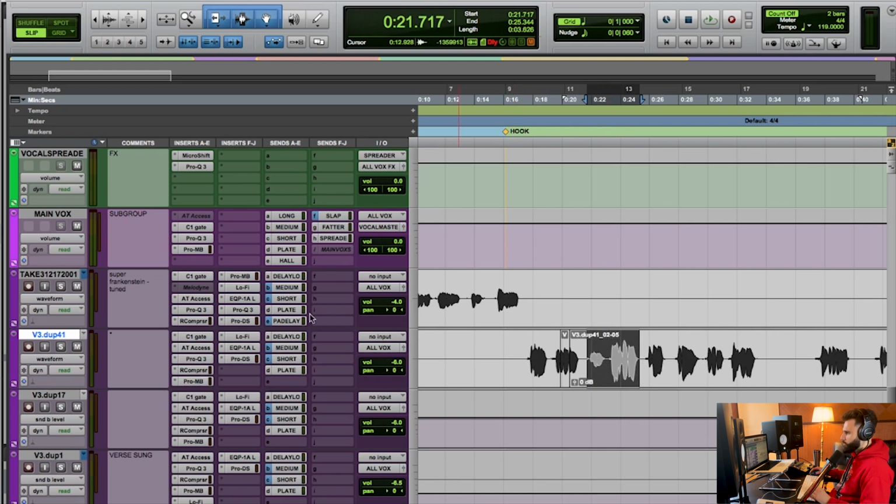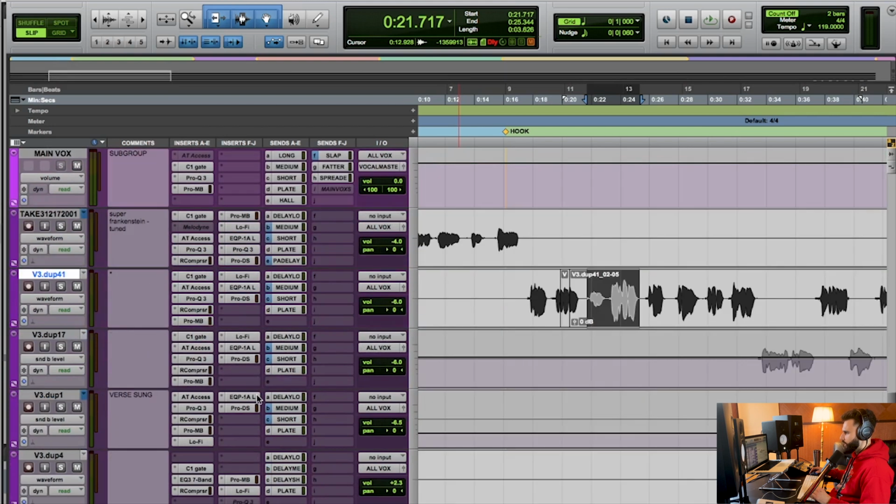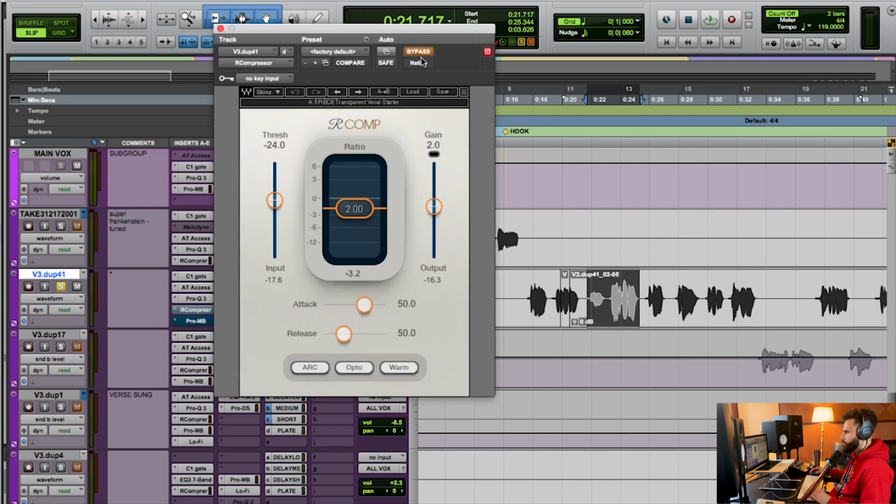So why don't I play this moment real quick, but what I want to do is also bypass my effects so we have no reverb or delays or any of that stuff. I'm going to solo this. I'm going to get rid of all the plugins that follow the compressor. I'll also get rid of the compressor. I'll put it in and take it out. And let's hear the volume difference and how much we're able to bridge it using this compressor. This is of course not going to fully solve everything, but it's going to do a little bit of work and push us in the right direction.